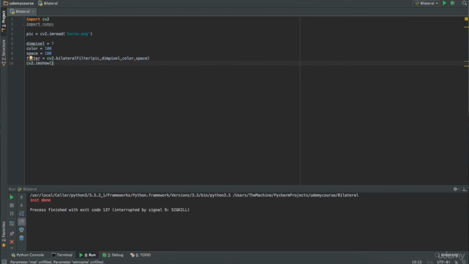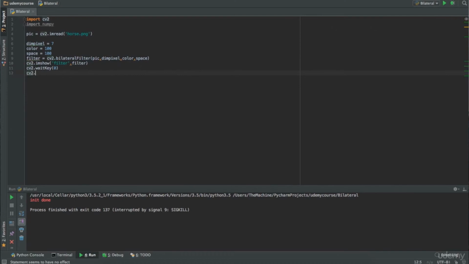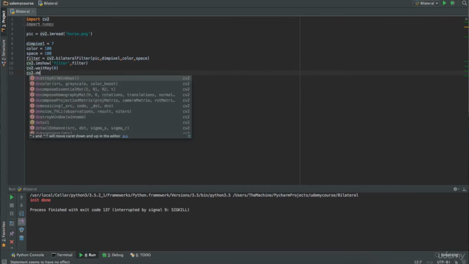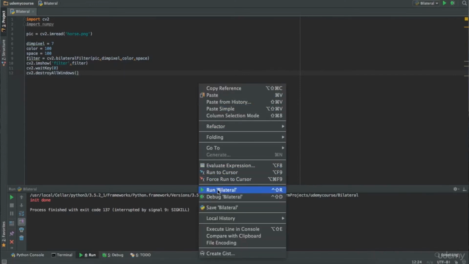Call it filter. Gonna put a wait key. Let's go ahead and run our code and see how it looks.